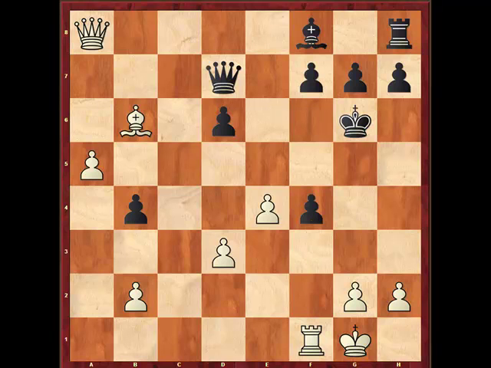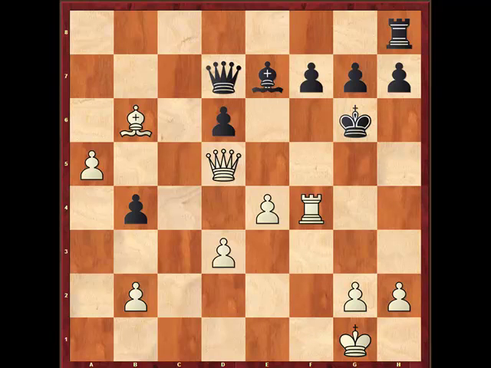So, king comes to g6 to get out of the issues on the f file, and now the queen returns to d5. Daryl tries to develop finally with bishop e7, but after rook takes f8, it's going to be very, very difficult to keep the king in check. Obviously, we're threatening taking on f7 with mate to follow pretty soon, if not at the very least winning significant material.